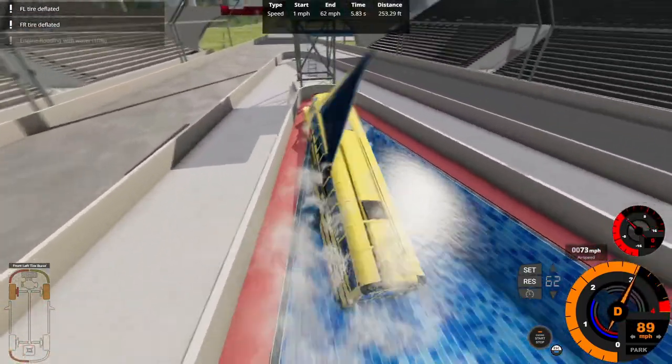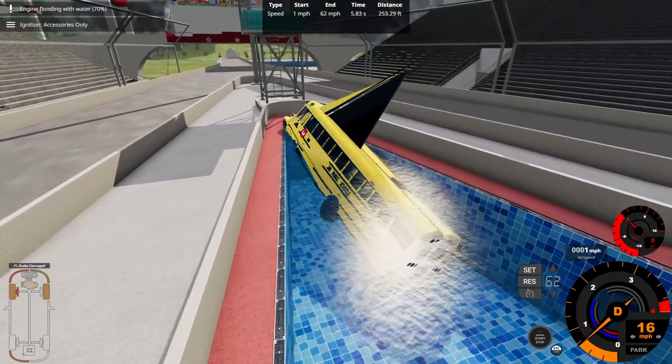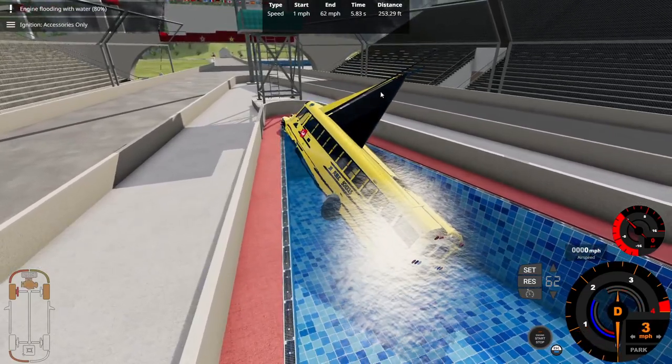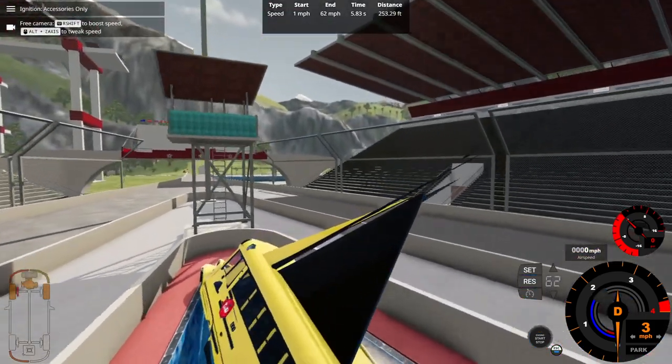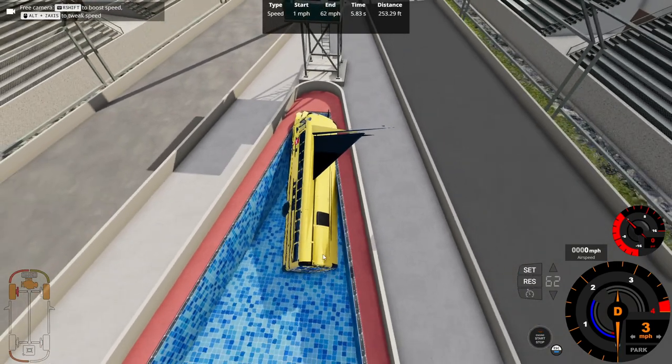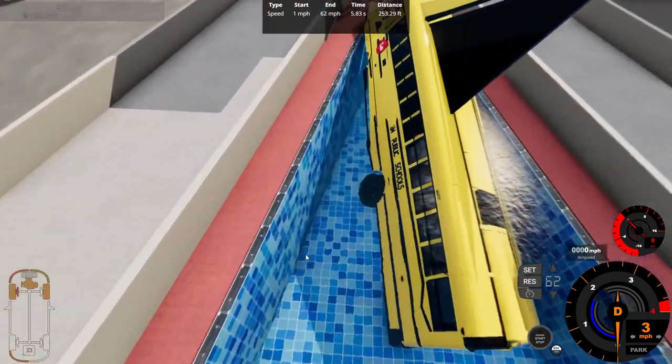Are we gonna go over the pond? Nope, we're gonna get stuck on the pond, so shut the engine off. The engine is flooding with water, 80%, and there's a big node right here. It's just parts of loose polygons from how weird this body is set up. So let's just inspect it right here.